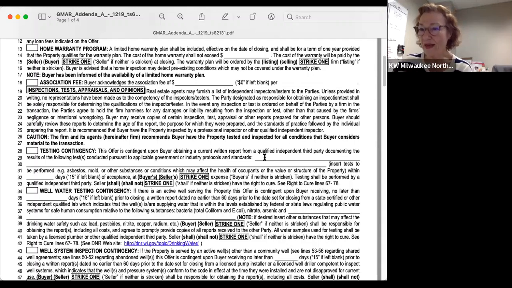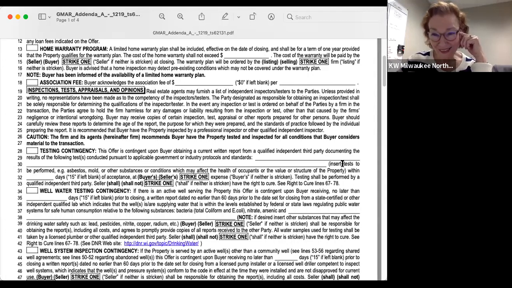Generally, you look to your buyer and you say, what would bother you the most? You know, if asbestos is something that you are concerned about, we'll write asbestos in here. Lead-based paint has its own form, that's Addendum S. Radon, as I said, is in the offer to purchase, but other tests that can go in here are supposed to be actually listed and not just say any test mentioned by the inspector.